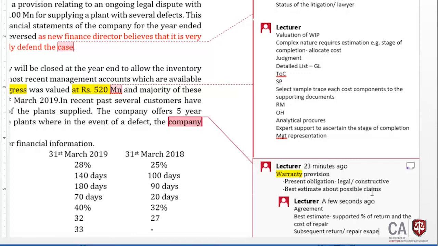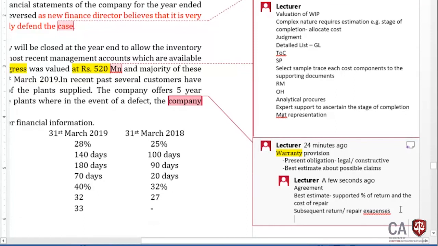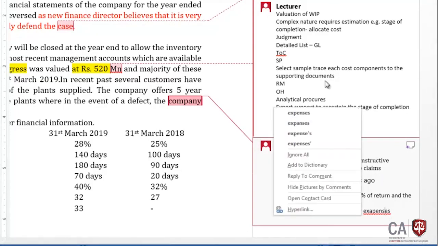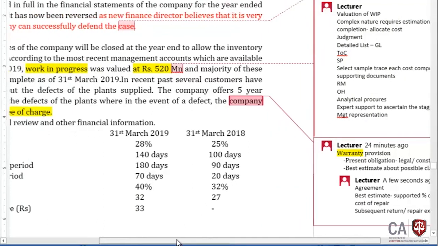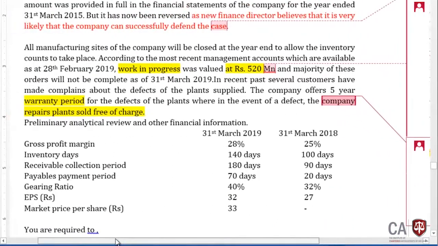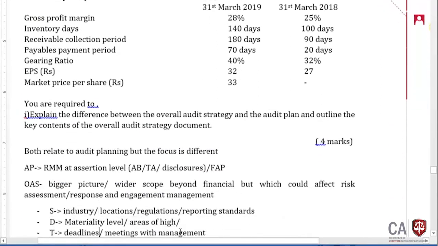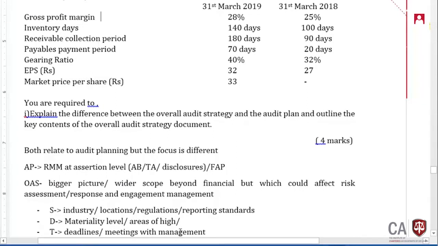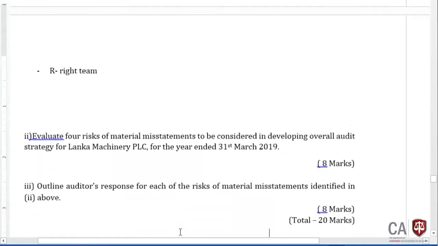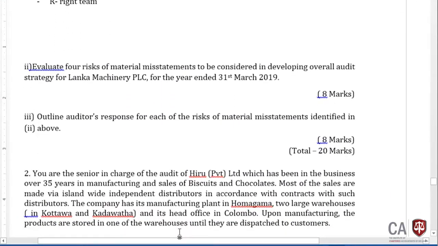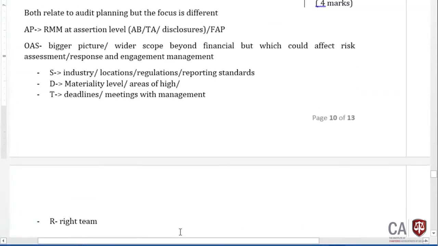So, basically that, I think with that I have covered almost all of the 20 marks question, and I am sure I explained to you the key ingredients to answer this question. First of all, we looked at the requirement of the question, and then we analyzed the case study based on our theoretical knowledge, and then we answered each question. Especially parts 2 and 3 are very important because they are practical questions.